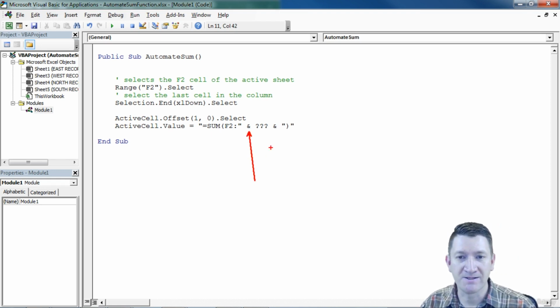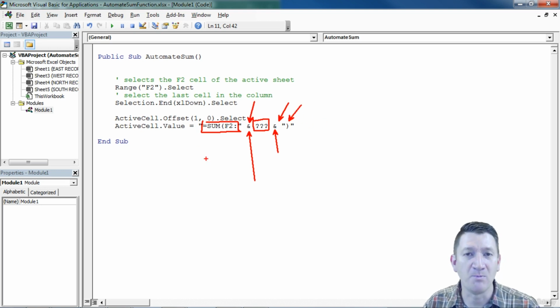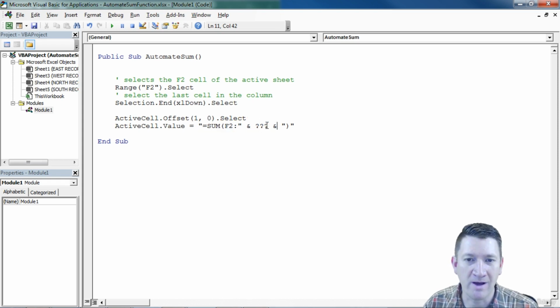Remember these ampersands? Those are your concatenating characters. Those are the combining characters. So we're going to take this known bit of the formula and combine that with the unknown, something that we don't know yet, and then combine that with the closing parentheses to generate this formula.